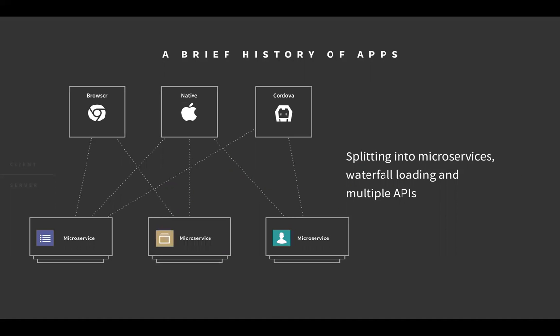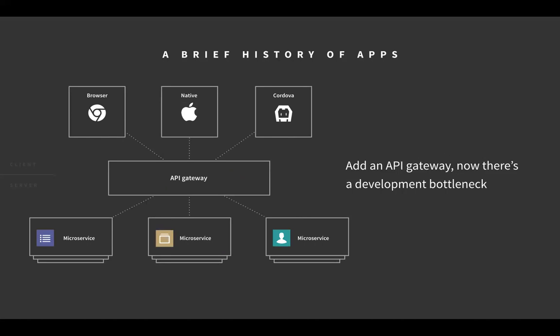But then you might also want to have different microservices and different APIs on the backend. If you have multiple clients and different APIs on the backend, you end up with a situation where they all need to communicate in various different ways. Some people will do this by calling the microservices directly from the different apps and clients. Another option is an API gateway, which is basically a single server in the middle, or a set of services, that on the one hand is great because it organizes all of your APIs.